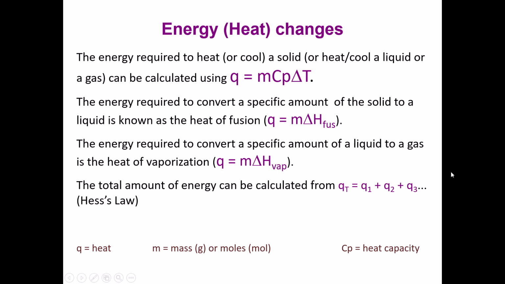We want to calculate Q for each of these steps, or each of these stages, and then using Hess's law, we can add all of our Q values up to get a total heat requirement, or total amount of heat released, if we're looking at a cooling curve. So remember, Hess's law says that this is a state function. It only matters where you start and where you end, and it doesn't matter what path you take when we're looking at enthalpy.